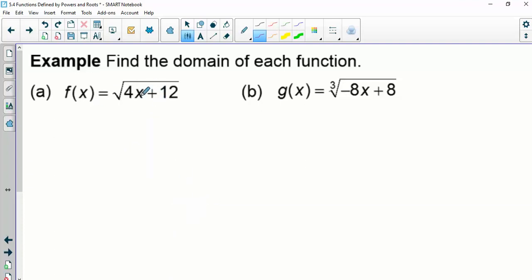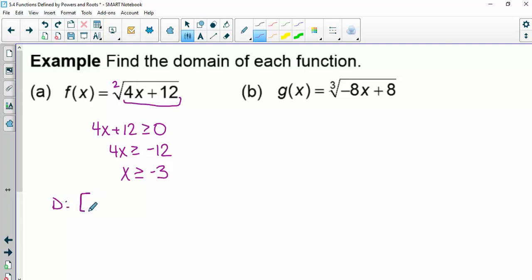One option, you could rewrite this so you can easily find the transformations and you could go from there. The other option would be to say, well, this is an even root, that's understood to be a 2, so basically whatever is underneath the radical has to be greater than or equal to 0. And you could get the domain either way. So if I did that, x has to be greater than or equal to -3. So how do we write that? Bracket -3.